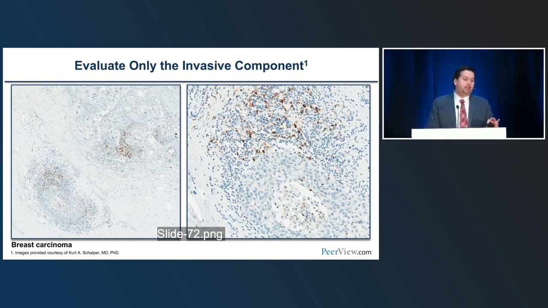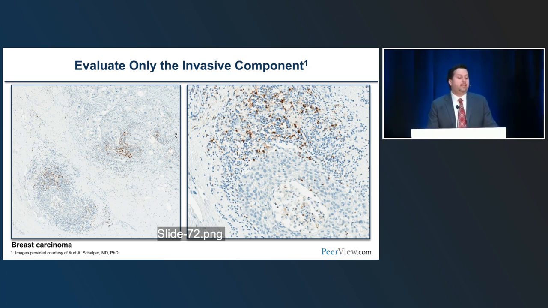This is mostly applicable to breast cancer, which is not in the label anymore, as I mentioned, but it's also true for other diseases: only scoring the invasive component. It's typical that we sometimes have even multiple foci where some of the foci don't have a clear invasive component. They should not be counted.